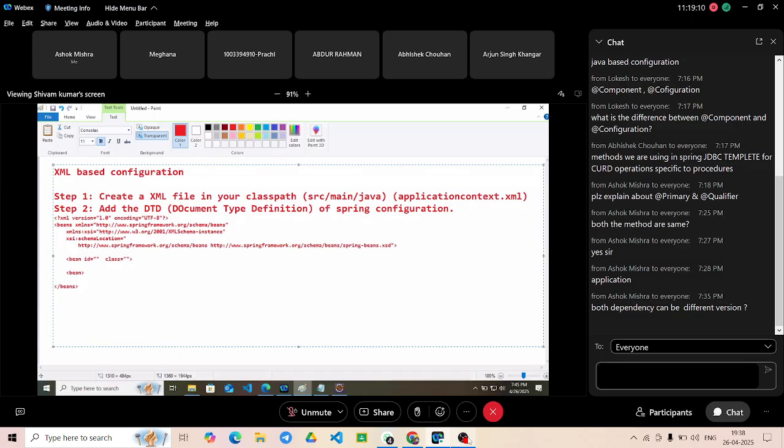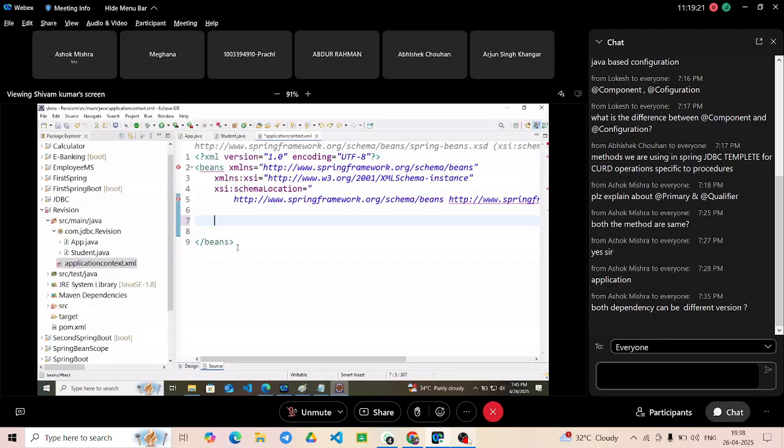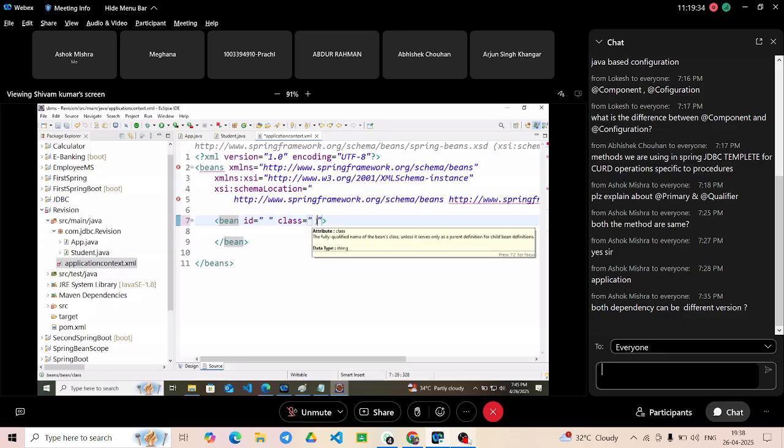Class should be your fully qualified class name. So that is how we create beans in XML based configuration. So simple. ID is not mandatory, but class is mandatory.